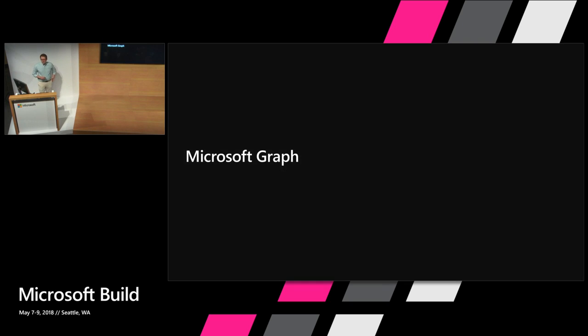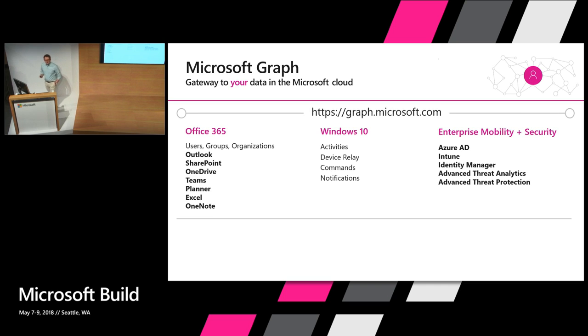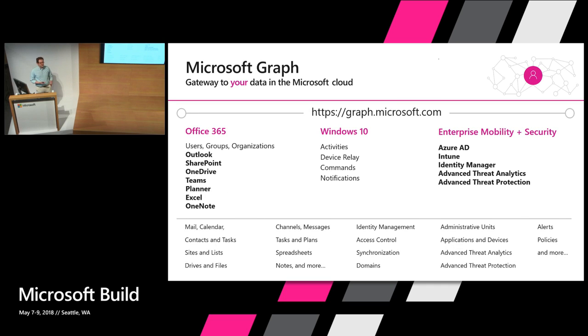Cool. So the Microsoft Graph. Heard quite a bit about it already at Build so far. The idea is that this is where all of your data from Microsoft applications lives. This is where everything in Office lives. This is where all the things that you're doing with your enterprise mobility suite live. All of these things feed into the graph and provide you with a rich set of data and insights on top of that data. There's a whole set of different APIs all contained within this one endpoint. And that's really powerful, right? Because it's your one-stop shop for everything Microsoft.